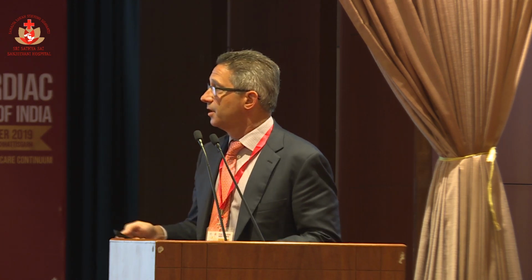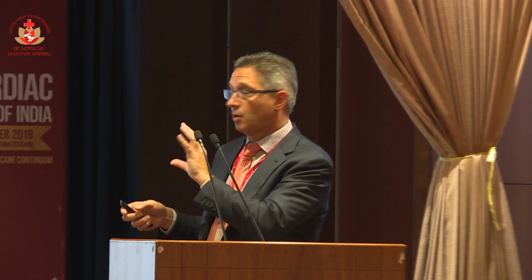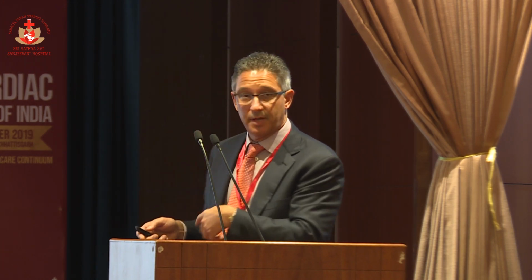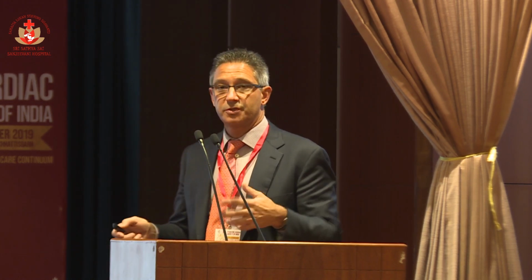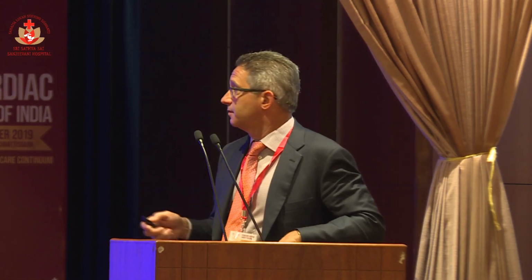So how's it actually done? Well, the first thing is to take the information we already have with computer-aided design modeling and to create this segmentation of the heart that you want to look at. Then we can create a 3D surface model and then print that model using one of the techniques I just showed you. So the question is, great, that's nice, but does it actually add value? Because it can be very expensive.